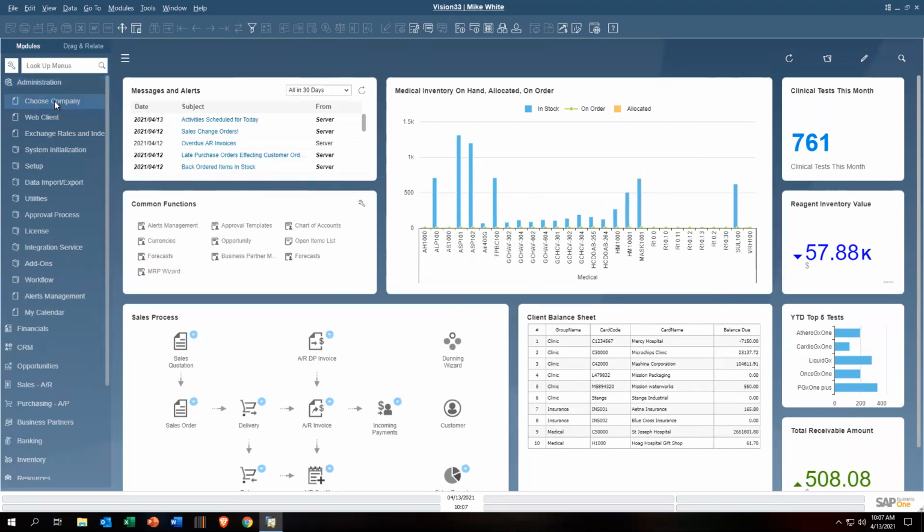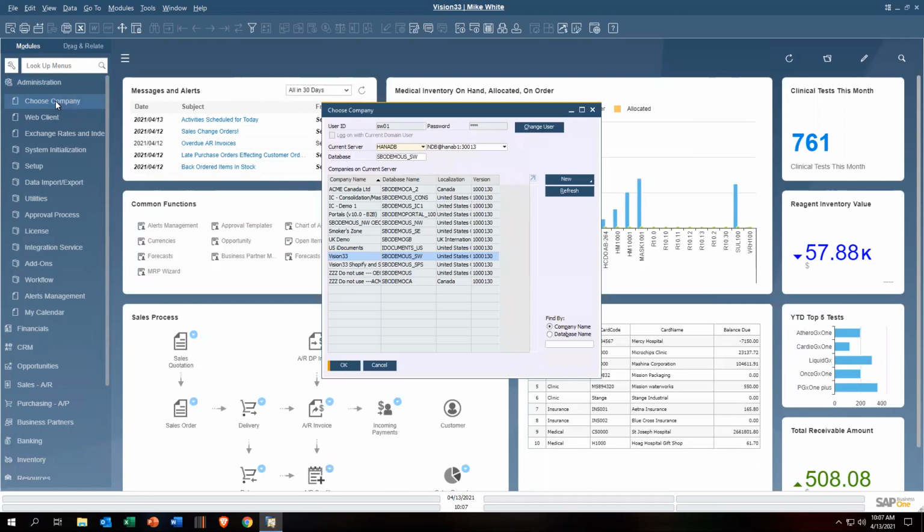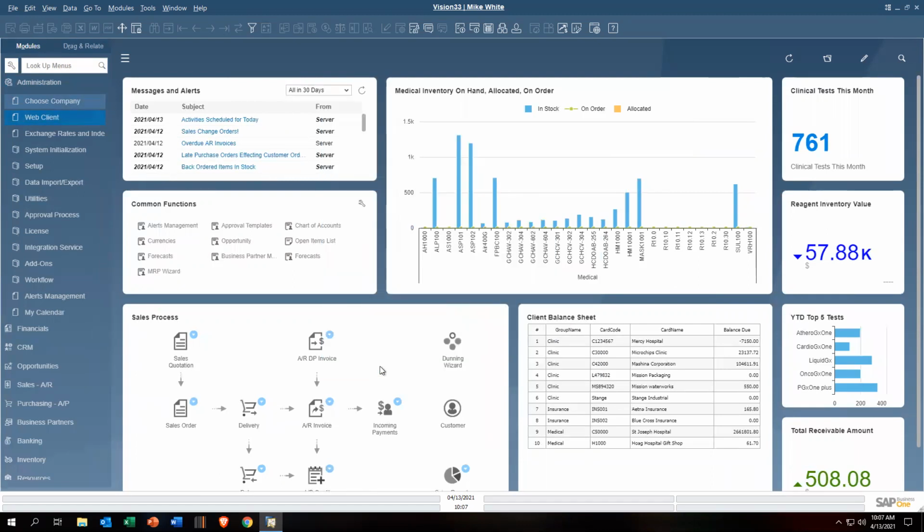Business One is a multi-company system, and so in administration, you have the ability to add new companies on the fly. And the different companies can also be supported in different localizations. One of the first questions SAP asks you when you add a new company is what is the localization? And that will turn on the applicable tax codes and other governance required by that country.